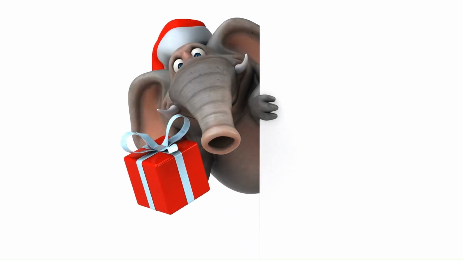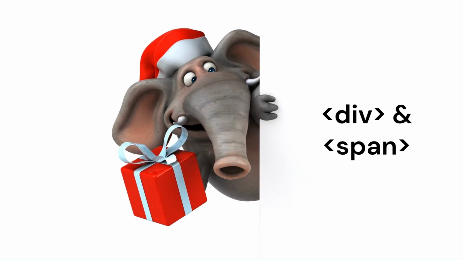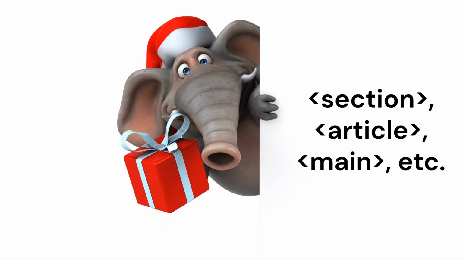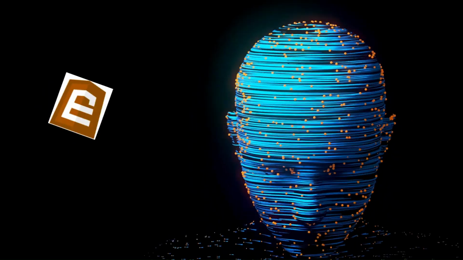I often begin with dropping everything in div and span at first, and then based on intuition, replace the divs with their semantic alternatives like section, etc. About CSS, it's all about your imagination.